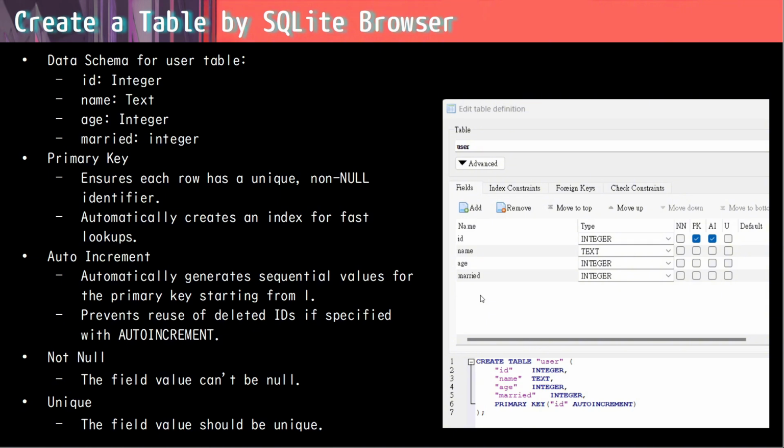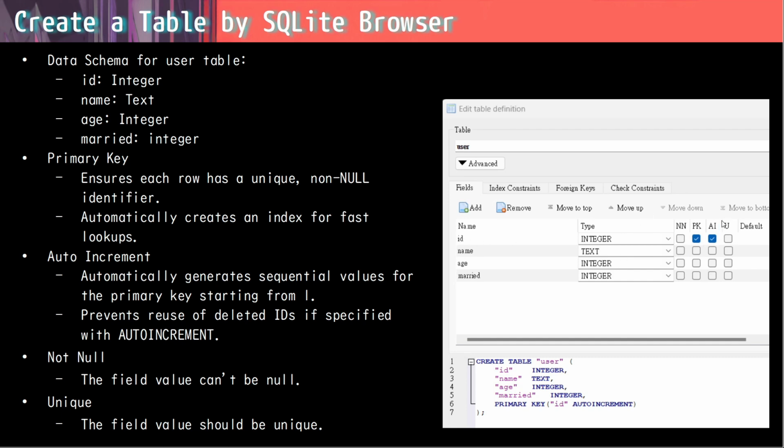And the fourth field is married. There isn't a Boolean type of data in SQLite, so we have to use an integer to represent the married field. And among everything, please note that we have to set the ID as the PK, the primary key. So what is the primary key? For all kinds of databases, there is a preferred indexing key, which means when it runs some sorting algorithm, it will use the preferred key as the sorting index. So in our system, we prefer the ID field to be the primary key for sorting. So let's click the PK option for ID.